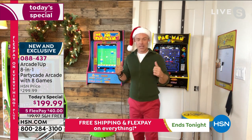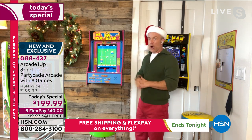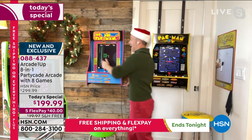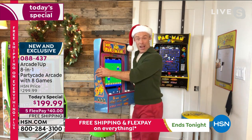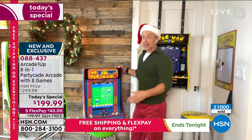Remember what sets the party cave apart is the versatility. I have this wall mounted, but I can easily take it off the wall because maybe the kids are all hanging out downstairs, or outside at the picnic table. You can throw this in the trunk and take it to Grandma and Grandpa's house.